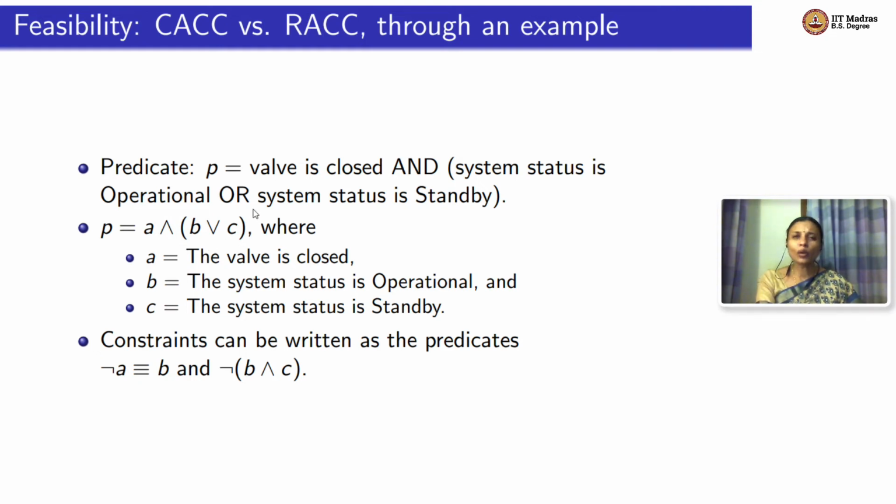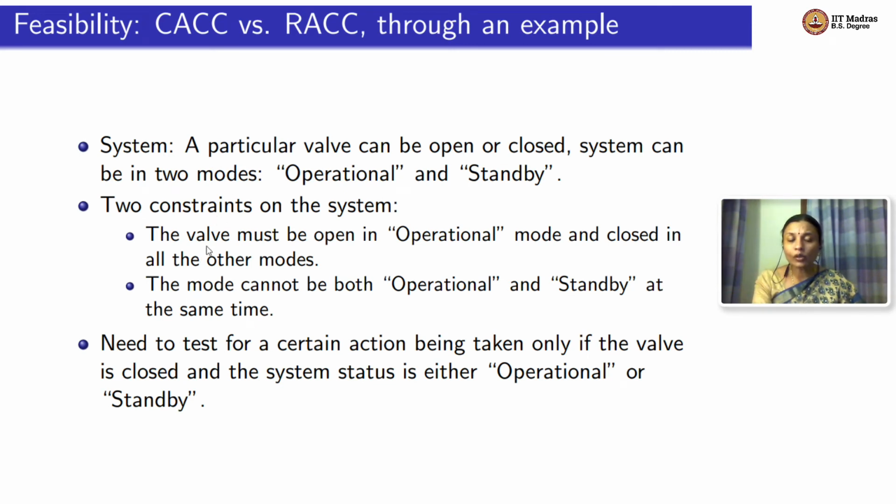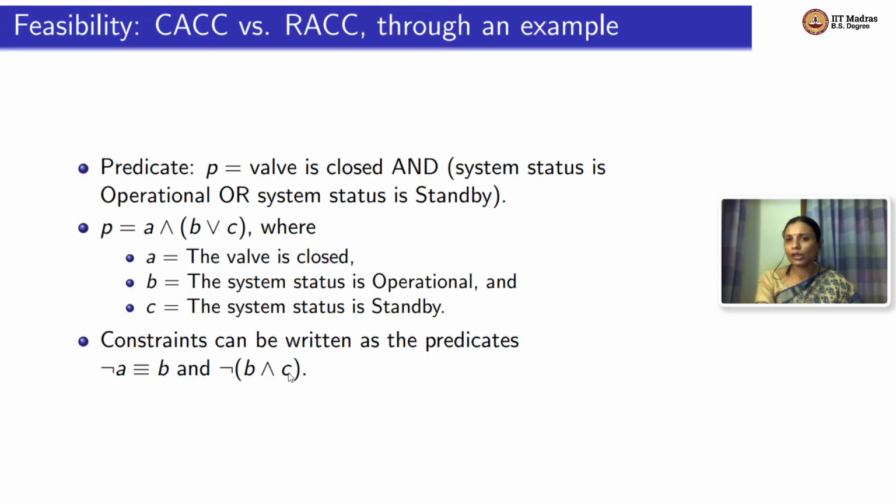That either-or, strictly speaking, makes it an exclusive or, but don't worry about that for now. Let's assume that it's an or. And remember, there were these two constraints also. The valve must be open in operational mode and closed in all other modes. And the mode cannot be operational and standby at the same time. So we would like to express those constraints also as logical predicates.